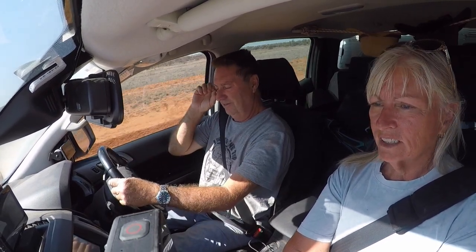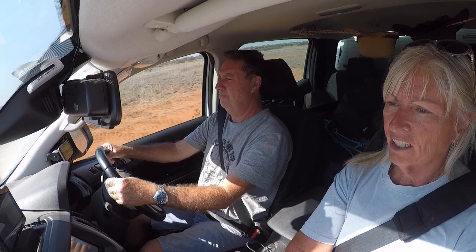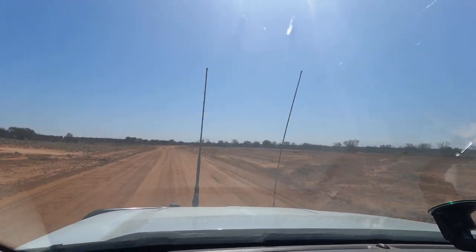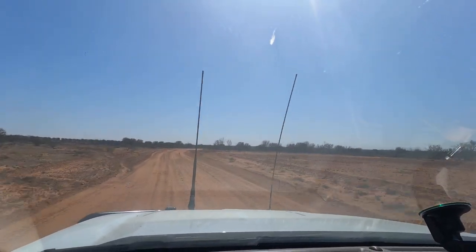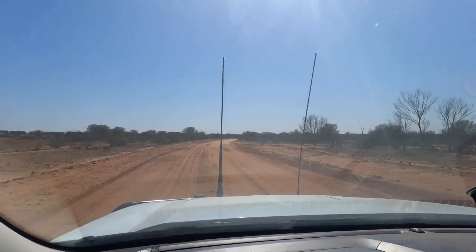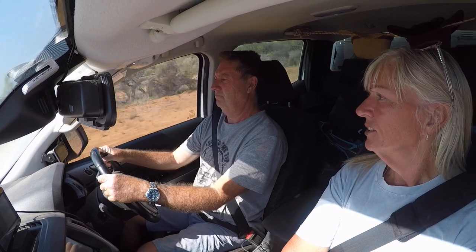Some shelter and some good information about the area, and probably the hottest, toughest day we've sat out. It was definitely the hottest day. It was high 30s and a real blustery wind. The wind blew our toilet tent over, ripped the 2 tie straps off it, and so we had to pack that up in the middle of the day. But the toilet survived, though. It rolled around a bit, but it survived. Shaken and stirred.